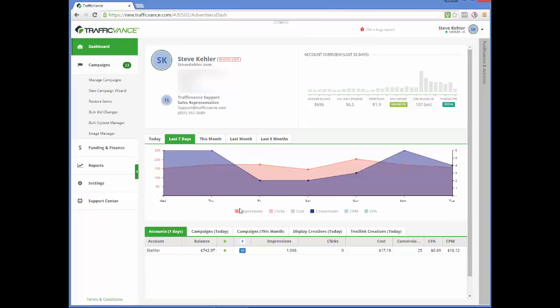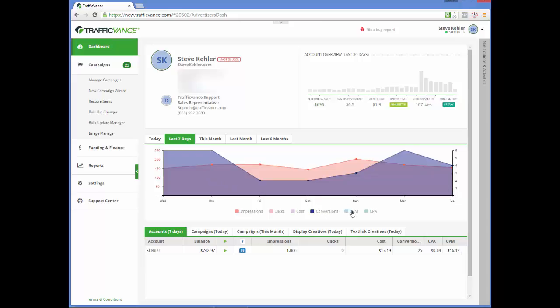You can choose what you want to display here. Right now we've got impressions and conversions displaying, impressions being the pinky peach color, and conversions being the purple blue color. And as you roll over it, it'll tell you each day. Now I've had other campaigns running in the meantime, during the same time as these 3 that I created a week ago. So these results are for all of my campaigns, not just the 3 that are running.